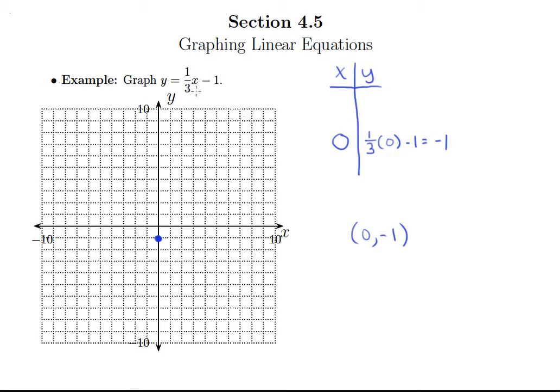So what I'm going to do is understand that if I put in an x value that's divisible by 3, then that number and the 3 will have a common factor of 3 and so this 3 in the denominator will cancel out. So let's think about x values that are divisible by 3. Well I think negative 6 is a pretty good choice because if I put in one third times negative six minus one, I get negative two minus one which is negative three. So I can go over here to negative six and then negative three in the y direction.